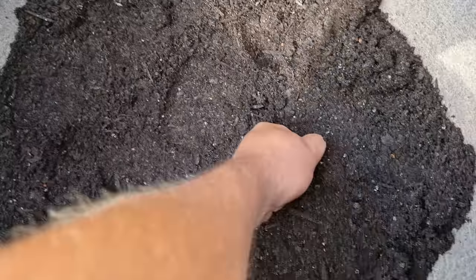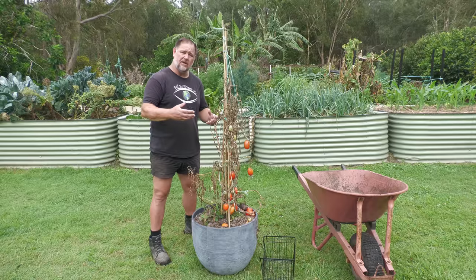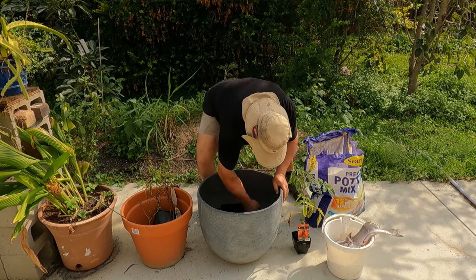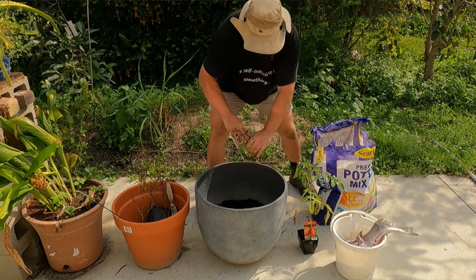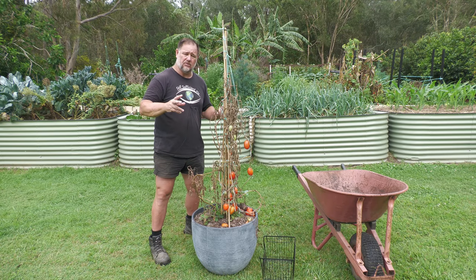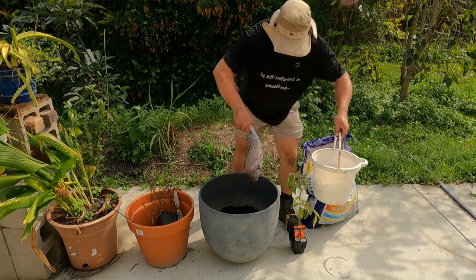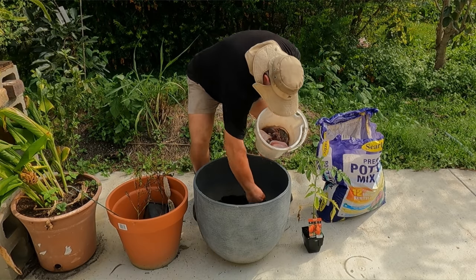But the problem is, if you just put in normal potting mix with nothing, it might take a while for that tomato plant to send its roots down and it might run out of energy before it reaches that fertilizer hit. In other words, the potting mix I used was old and probably not that great, but had enough nutrients in it to allow that tomato plant to grow down and then get that big fertilizer hit I was hoping for.